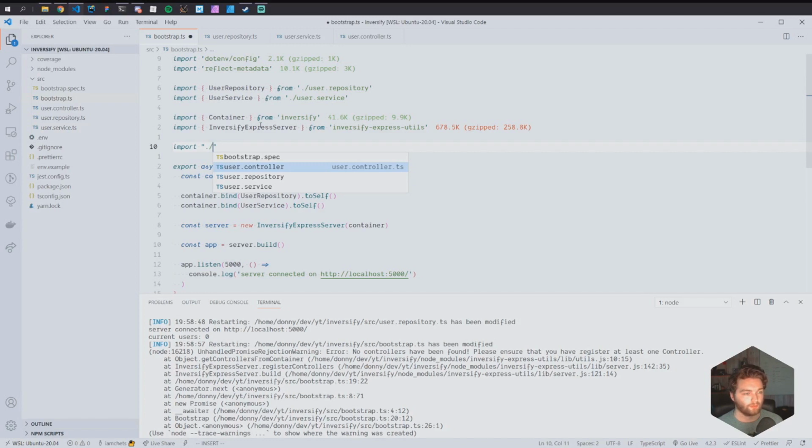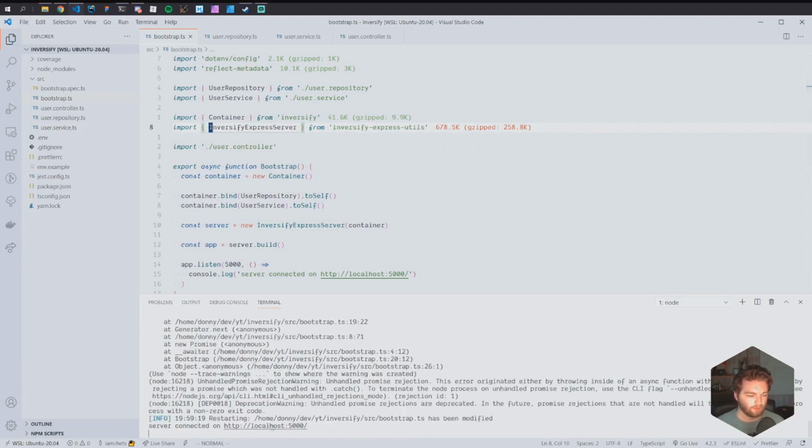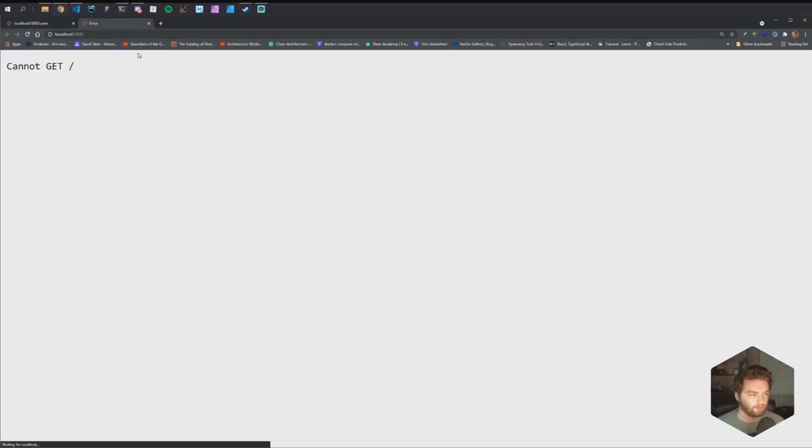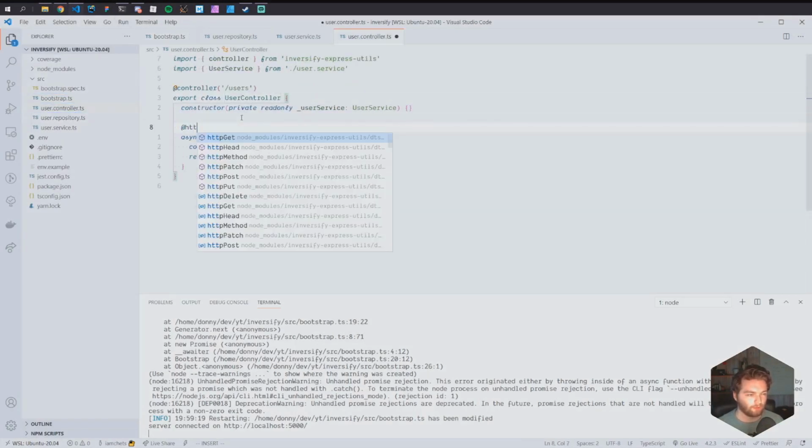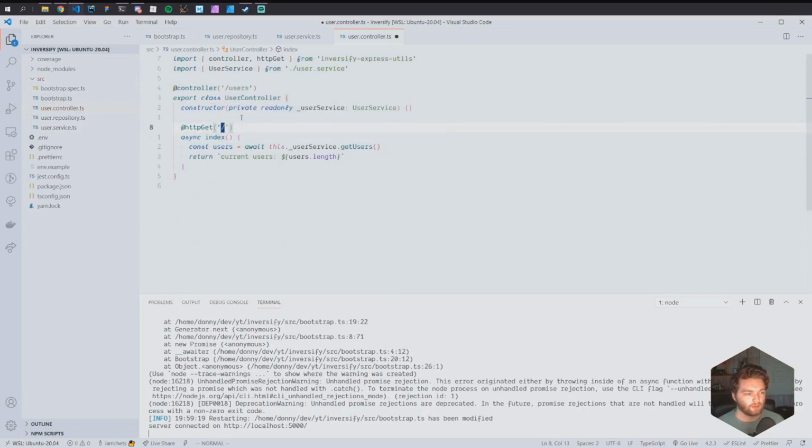And this comes from Inversify Express. So this one. So if we save this and we scroll down here, it says server connected on HTTP localhost 5000. If I click on it and we go to users, should still not work because in our controller we need to add one more decorator, which creates the route for us. So now in here we're saying, hey, this index method is going to have a route of this, which is prefixed with users. So to translate, it's going to be users / save, refresh this, current user 0.